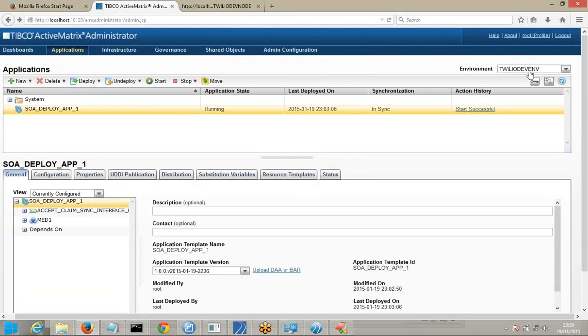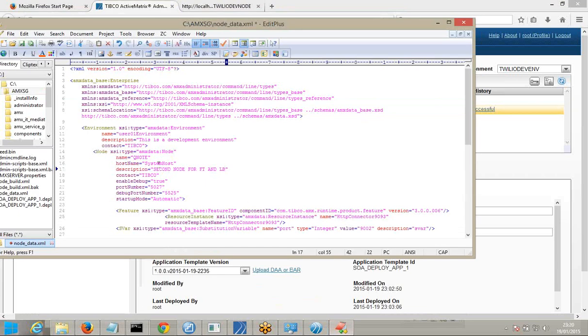The environment is Twilio dev env, so that I have to specify. So in this environment, this node will be created.